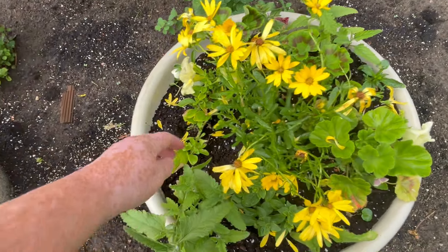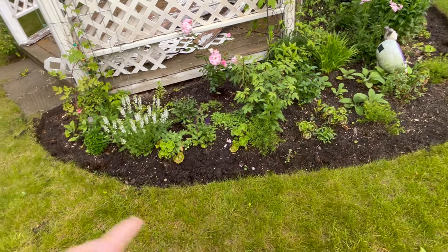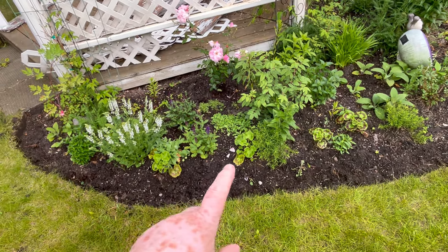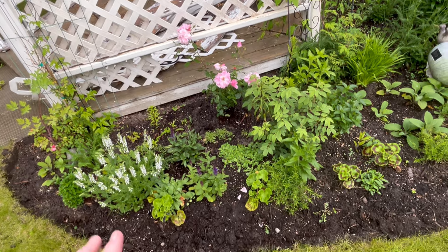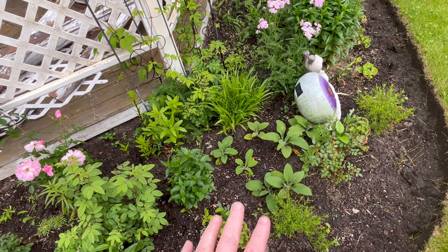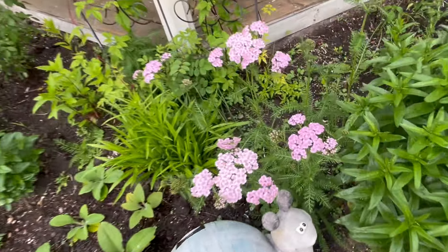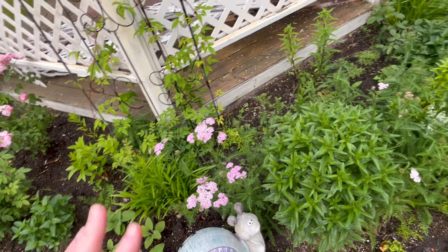Over here I'm just prepping this area — I've dug it out further and I'm going to bring it out a bit more. There's room here to put some more plants in. These are the areas where I will throw plants into the bed just to add some color. I've been throwing my geraniums in here with the Martin Frobisher rose that I just planted and I'm going to add all those different colors in here. I have my foxgloves in here and a lot of veronicas — you can see the white wands.